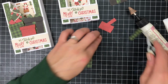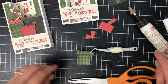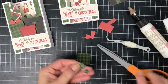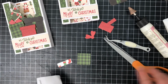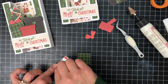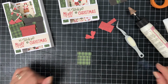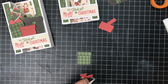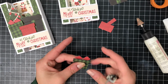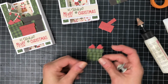So I'm gonna do that same thing for our plaid box, but this box top is too long. So I'm just gonna trim it down to where I want it, which is gonna be right at the edge of that plaid mark there. And then I'm gonna do the same thing. I'm going to use some foam and put that box top on like so, and then I'm going to glue the bow to the back. I mean, you could glue it to this box top. I kind of like the dimension of the bow being back there, but it's entirely up to you. Okay, so it looks like that.